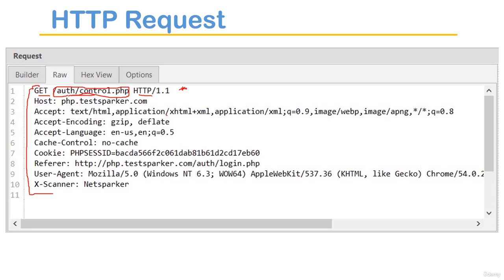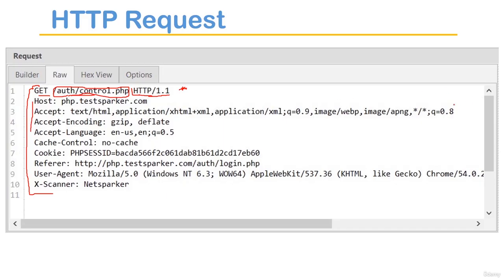The third thing is the HTTP version. This parameter indicates which version of HTTP we are using right now. Currently we are using version 1.1. The only HTTP versions in common use on the internet are 1.0 and 1.1, and most browsers use 1.1 by default. There are few differences between the specifications of these two versions. However, the only difference you are likely to encounter when attacking an application is that in version 1.1 the Host header is mandatory. There are some other things also, and we are going to cover them all.